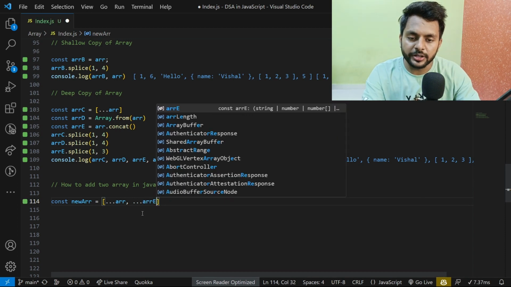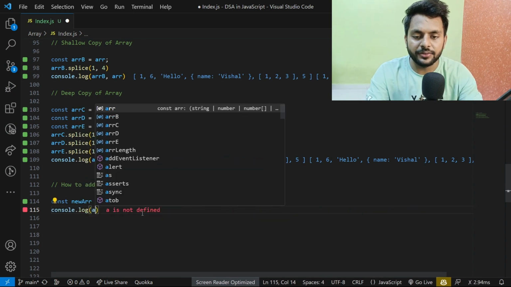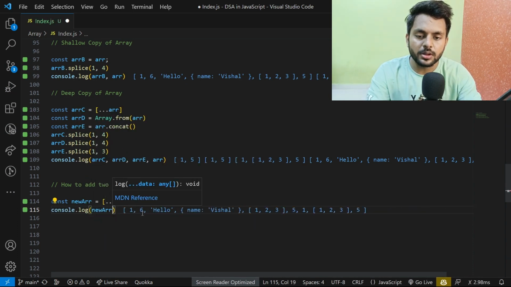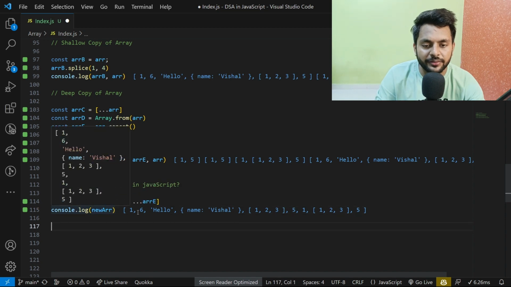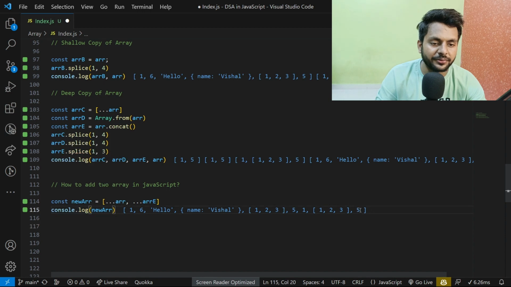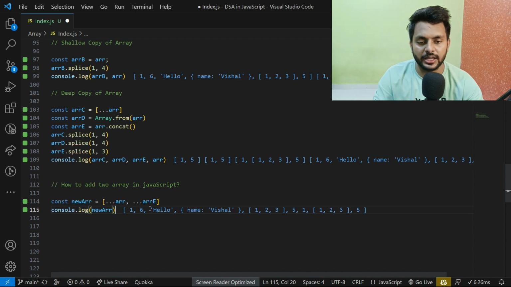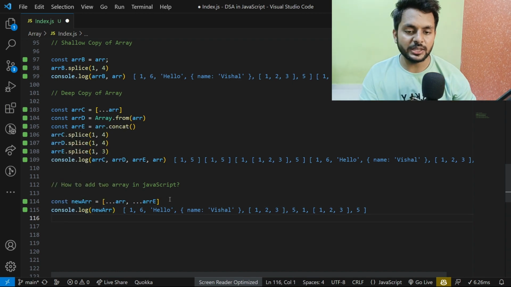So let's console it, console dot log, and here if I write new array, here it has 1 comma 5 comma 6, all this first element, and then it has this 5. Okay, again you can see 1 comma 1 comma 2 comma 3 and 5. This is the array, this is the array 1. So this is the first way.